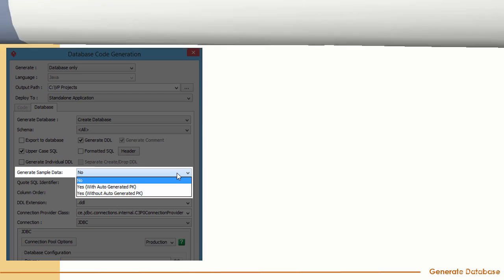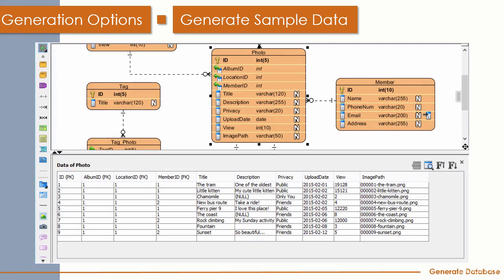It is a very interesting feature. When you design the database in Visual Paradigm, you not only define the structure, but you can also define the data in it. Just like here, we have the photo and the data for the photo. So you can put in some predefined data. Then you may ask, why do I need that? The reason we define the sample data is to give the developer some ground to do the development, instead of writing some basic code every time.